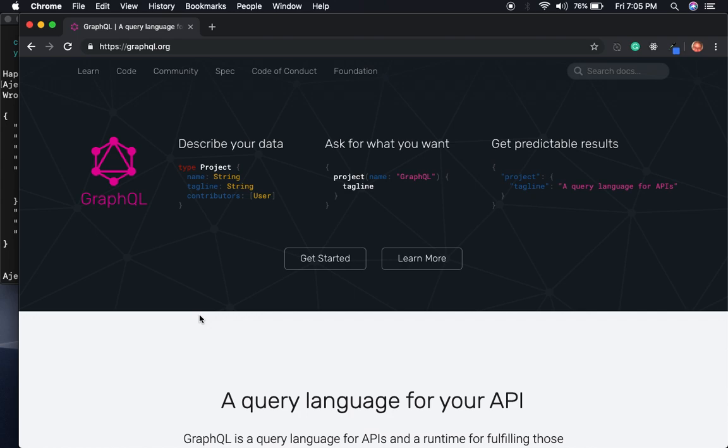So in GraphQL, instead of having multiple endpoints like REST, you can go to GraphQL and query the users, and then you get back some users. Within that query, you can also query the login information of that user, all in one request. You don't have to do two separate requests like you do with REST. So that's the difference between GraphQL and REST.